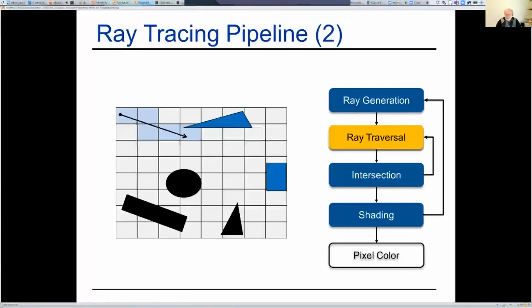And then for every grid cell, we are recording which object is actually contained in this cell. So in this cell here, we would record that this triangle is contained here in this cell. Of course, it's also contained in other cells. So a single triangle can, of course, be in multiple cells.